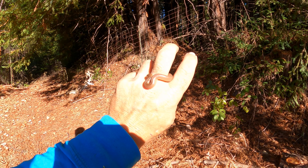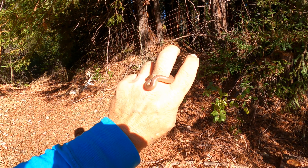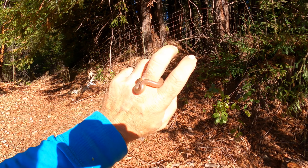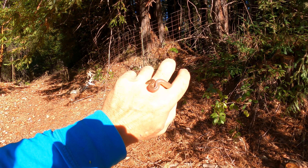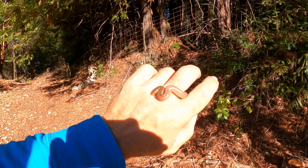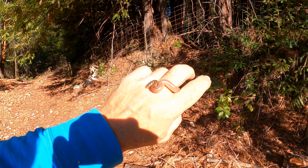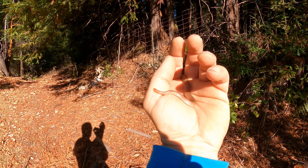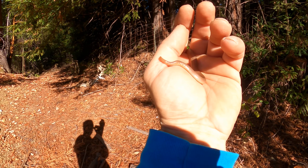I found one a number of years ago, before I was on dialysis. I kept it for a while. It was maybe three or four times bigger than this — as big around as my finger. But it's a wild snake, and it's just as friendly as can be. I do know they feed on baby mice.